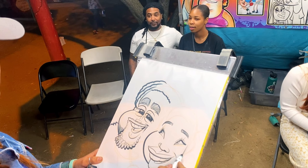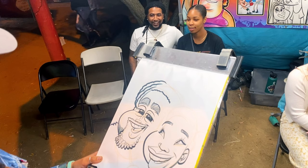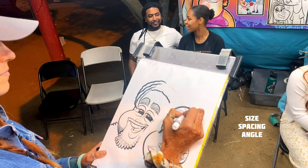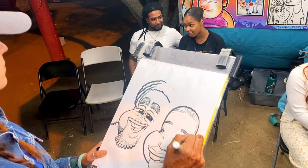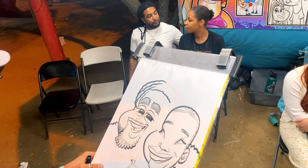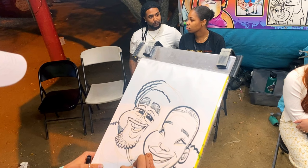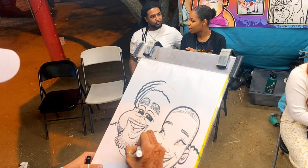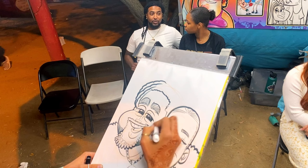The three things that make a good exaggeration for me are size, spacing, and angle. I go through a checklist: is the eyes big or small? The nose? The forehead? And spacing — are the eyes far apart or close together? Is the philtrum long or short? And angle — are the eyes slanted upward like hers or downward like his? Is the nose pointing up or hooking down? I just go through that checklist in my mind.